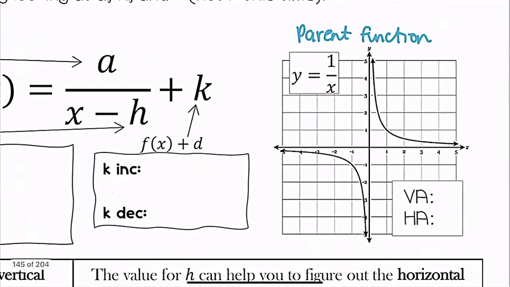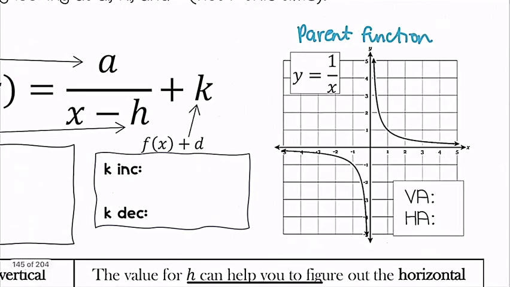And those are going to help us figure out our vertical and our horizontal asymptotes. So I'm going to highlight those on the graph here. Here's our vertical asymptote. It's the one that looks like a vertical line. Our graph is going to approach it and not cross, obviously. And it is at x equals 0. Because it is a vertical line, it's going to be x equals. And then it crosses right here through the origin.